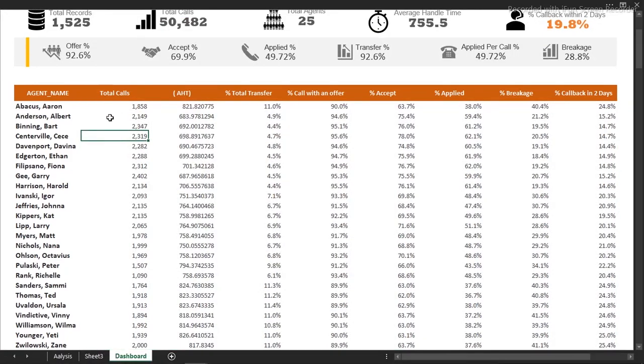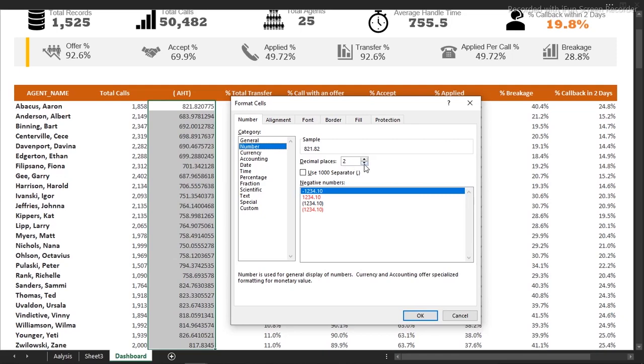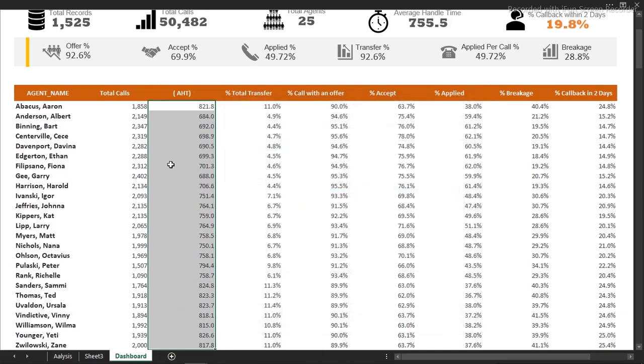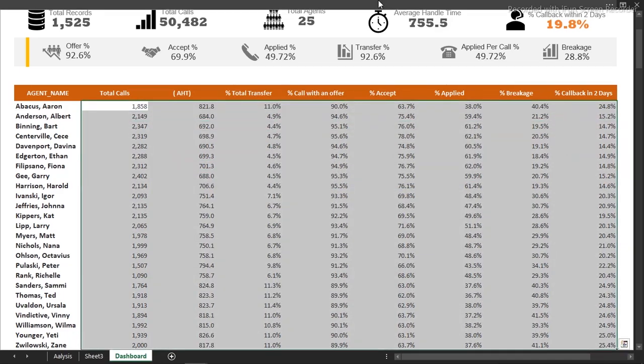Before I do any other thing, let's see what is next for us to get into. What is next is that we have to press control shift 1 and go to number and say okay, just 1 decimal because we're showing it on average. Just go like this. Beautiful. So what is next for us now is just to make sure we have it cranked up a little bit. I'm going to put it on 12 instead.